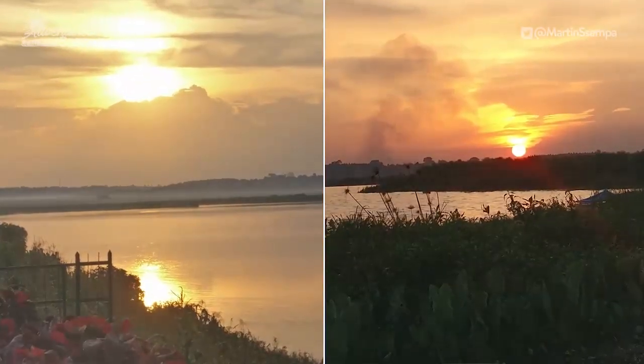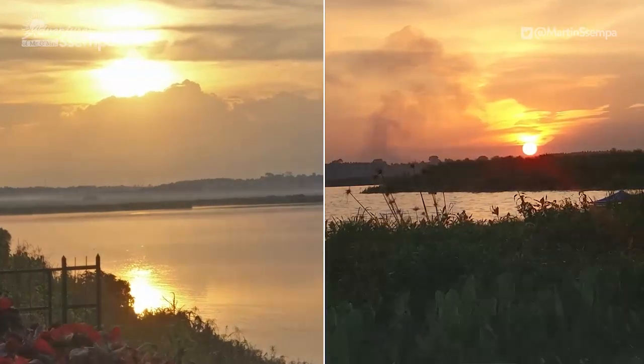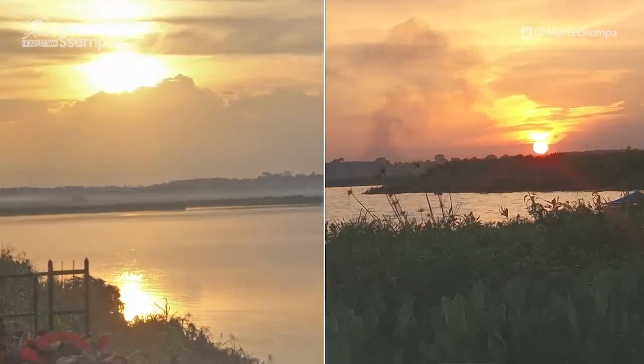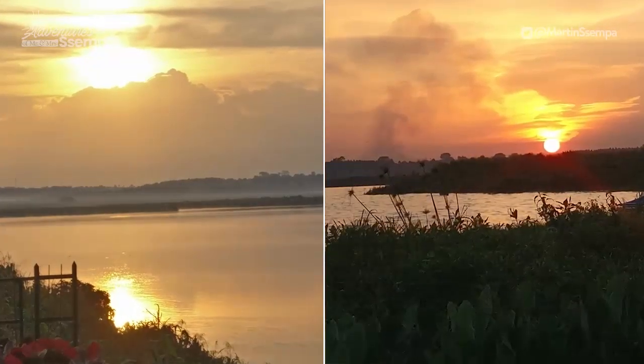For me personally, the sunset was amazing because you can see the water turn gold, and the sunrise was also equally amazing. So you got a double whammy. You got the gold colored mornings and then the gold colored evenings. Actually, on either side of Buvi Lodge, sunset, sunrise, sunset.